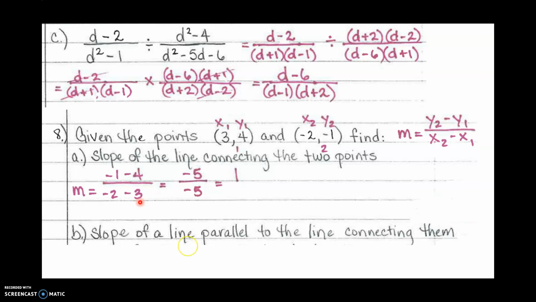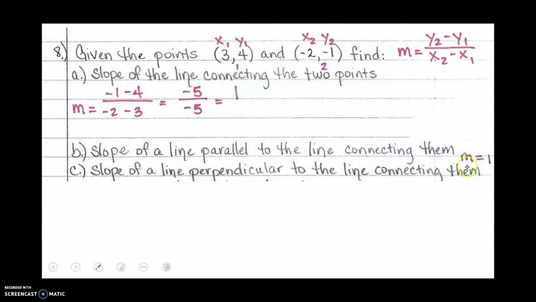All right, then they asked me, what would the slope of a line parallel to that be? Parallel lines have the same slope. So if my slope is 1 for this line, then the parallel line is also going to have a slope of 1. All right, then it asked me for the slope of the line perpendicular. Perpendicular is going to be the opposite reciprocal. So that means that it's going to change signs and it's going to flip. So if I have a positive 1, if I change signs, that'd be a negative 1, and it's negative 1 over 1. So if it flips, it would still be 1 over 1. So negative 1 would be my perpendicular slope.